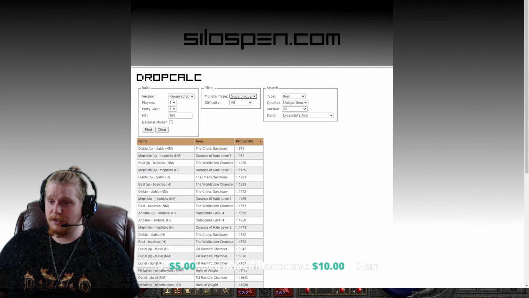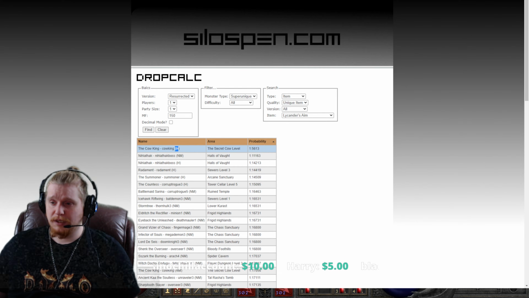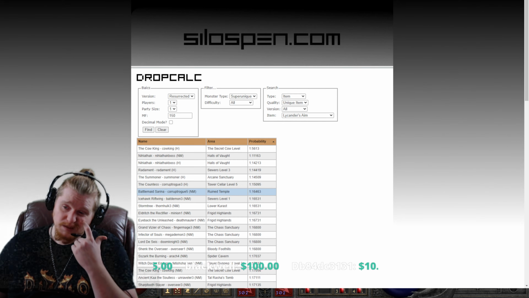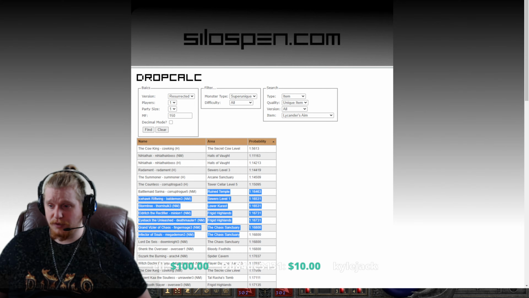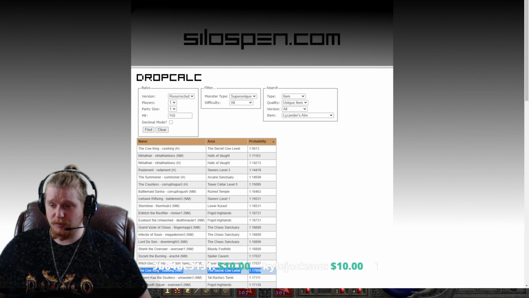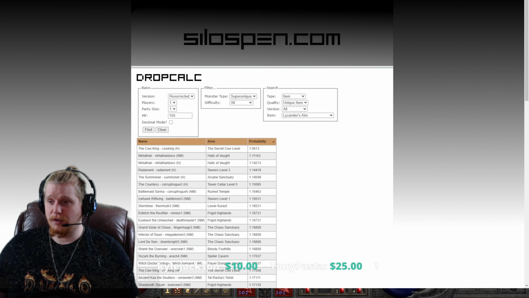So let's look at the super uniques as well. It looks like the Cow King in Hell has a pretty high chance, but that's a little out of your range if you're looking for this bow to use. Nihlathak in Nightmare has a pretty good chance. That's not bad. And Battlemaid Sarina in Nightmare has a decent chance. It looks like there are quite a few Nightmare monsters that have decent chances. Even the Nightmare Cow King has a pretty decent chance of 1 in 17,000, which means you're going to have to kill him a lot, but he will eventually drop it.